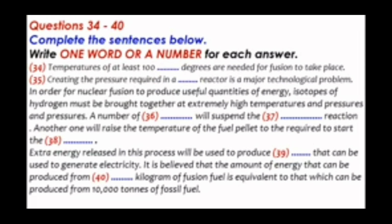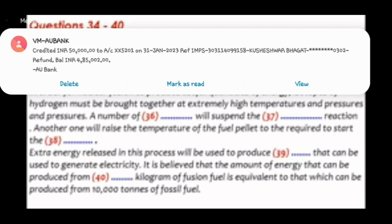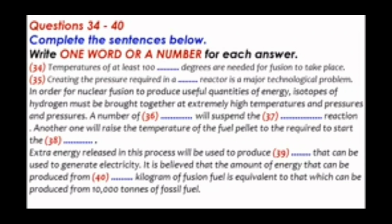Perhaps surprisingly, it is developments in laser technology. We can now use lasers to control the nuclear fuel pellets so that they remain suspended inside the reactor without touching the sides. Remember that these pellets are quite small, and because they contain atoms of deuterium and tritium, the two isotopic forms of hydrogen that can be used in these reactions, they are quite light. The lasers will also compress the fuel pellet to raise the pressure to that required to initiate the fusion reaction. Another, far more powerful laser will be used to heat the fuel pellet to the temperature required. This laser, if you like, will act as the trigger to start the reaction.